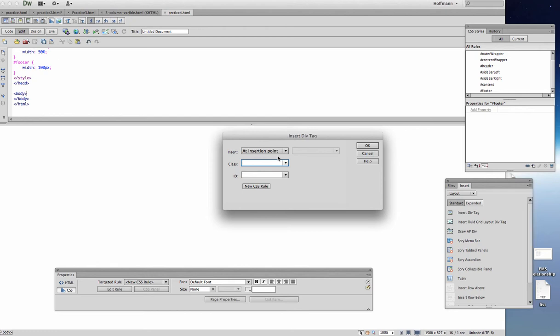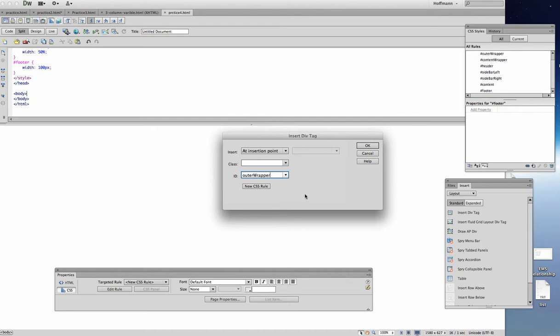The very first one I'm going to put in is going to be my outer wrapper. I'm going to select at insertion point because I already selected in my design view where I want to put this. And now if I go down to where it says ID, because that's what I made, IDs, I'm going to find my outer wrapper.